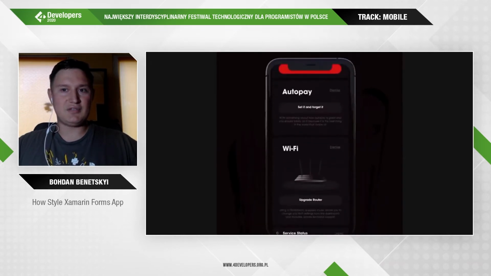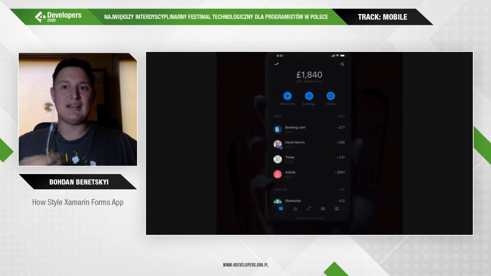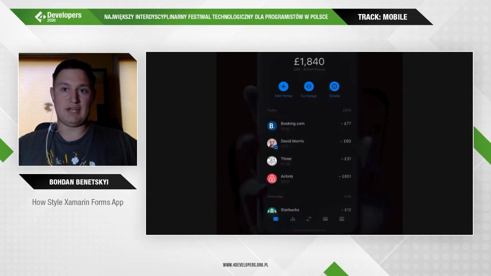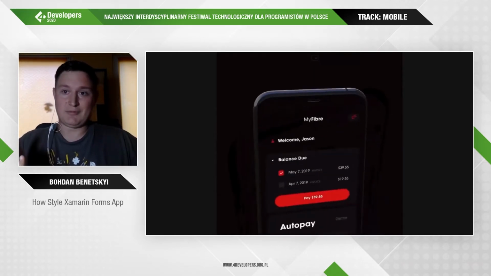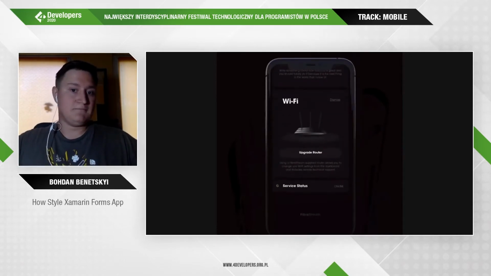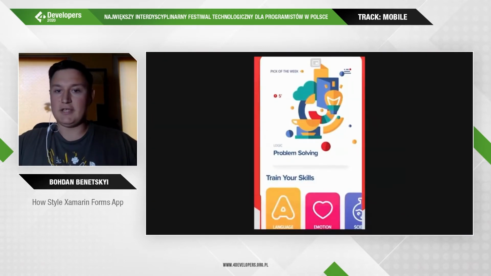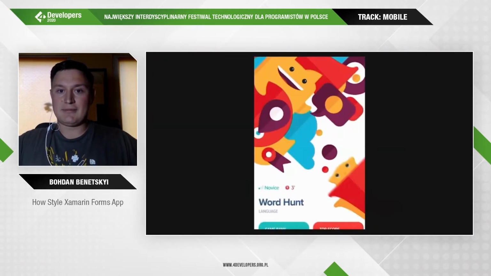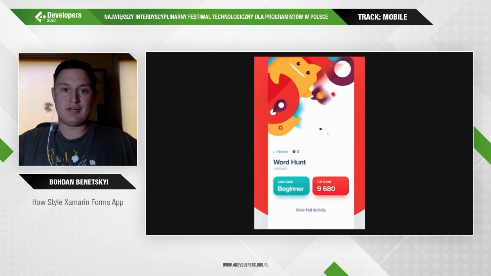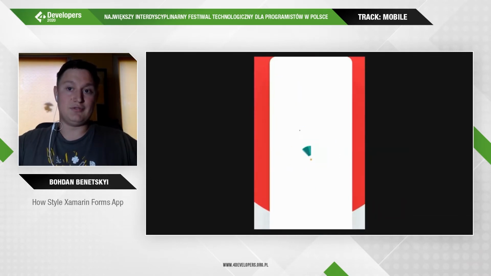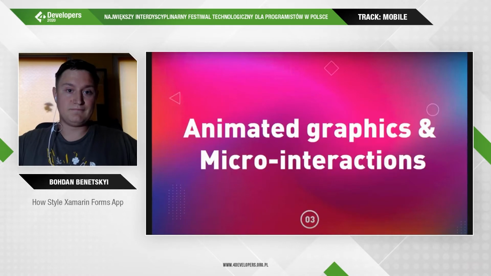As a lot of developers, a lot of users love to have apps in dark mode, like you write, probably in dark mode in your IDE. It's just the same. Also, good is illustration in UI to be in your app.